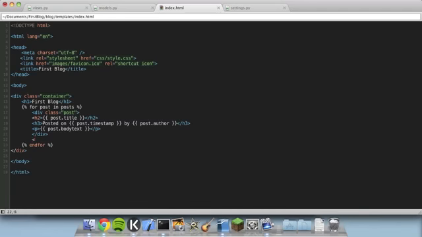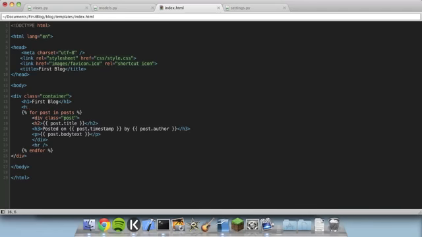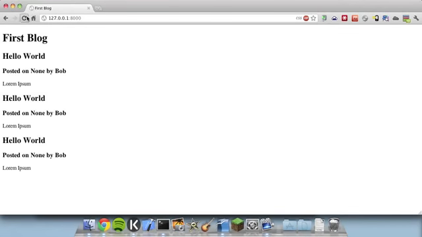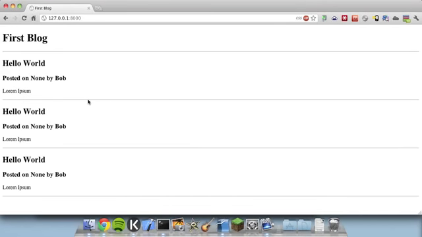And then we should have maybe a horizontal rule after it, just to separate all the posts. And then maybe another one of those after the title, so that makes everything a bit easier to read. So if we refresh that, now that's looking a little bit nicer.